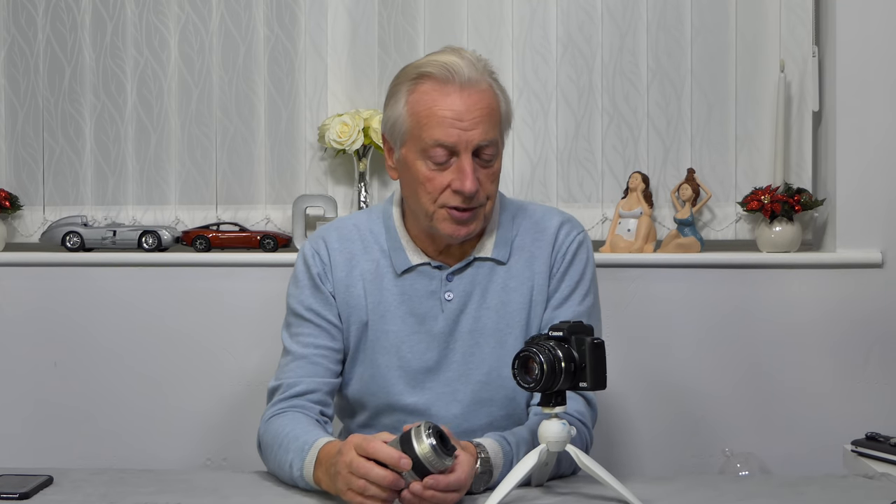We're going to discuss the merits of using old film camera lenses on the M50 for video. It's different if you're shooting stills, where the high resolution requirements of the modern sensor may be beyond what film camera lenses can deliver. For 4K video the resolution demand isn't as severe, and for 1080p you can get away with fairly low resolution lenses. We'll be discussing lenses suitable for shooting 4K video.